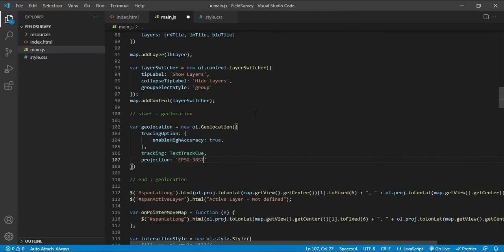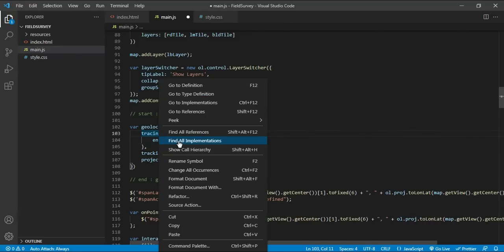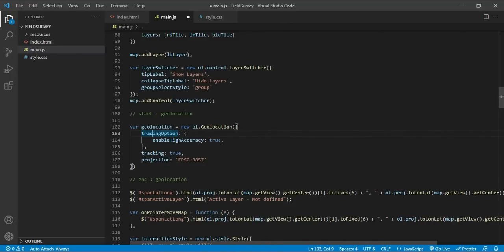So I am defining tracking as true. This has to be true, and here it is tracking option, not tracing option. So these are the parameters which I have to set for geolocation.